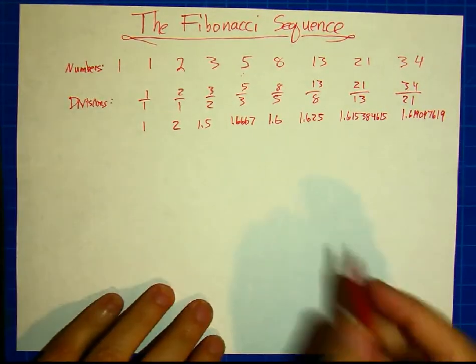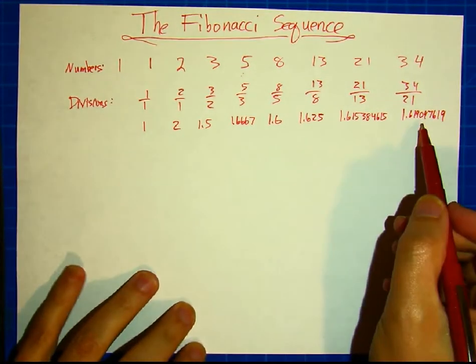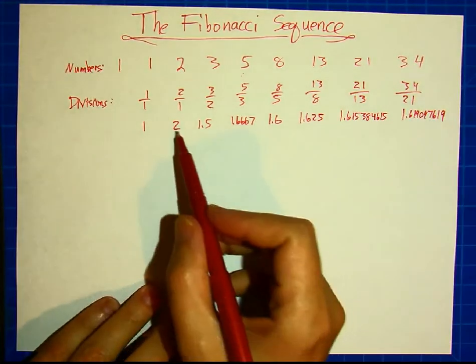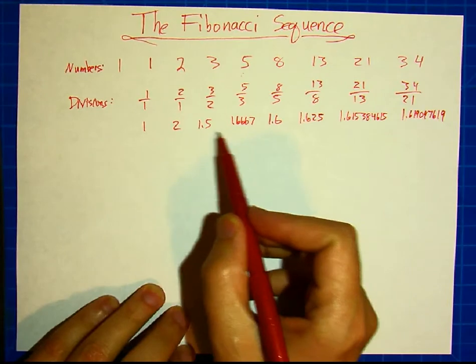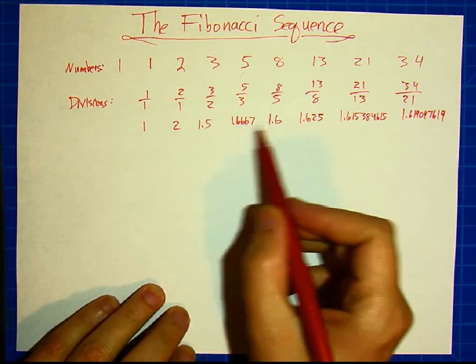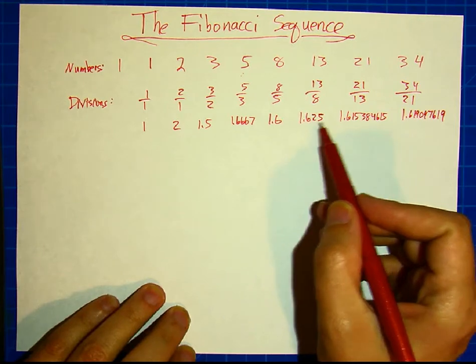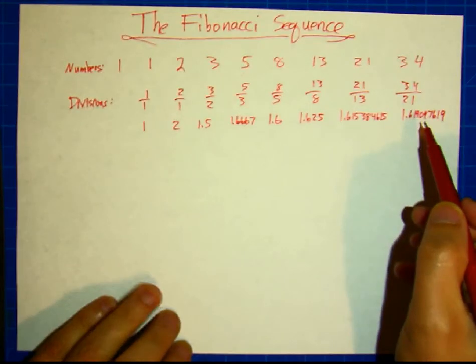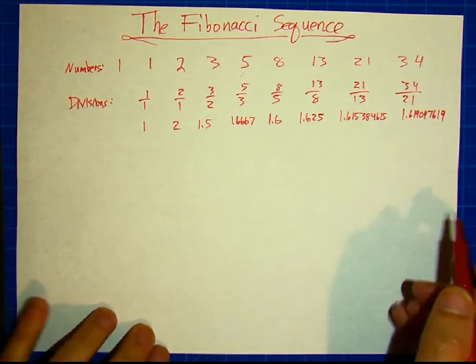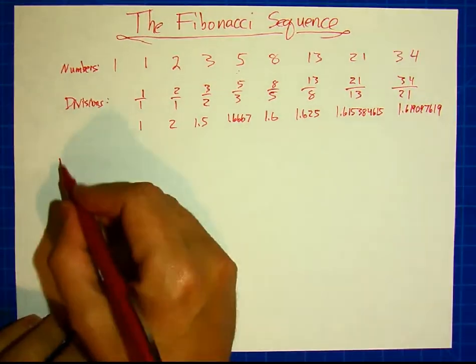So as you do this more and more, these numbers approach a specific fixed quantity. At first, 2 and 1.5 are pretty far apart. This is a little closer. These are pretty close. These are really close. These only differ by about 0.01, and these are even closer than that. So the fun thing is you can calculate these with this repeated algorithm.